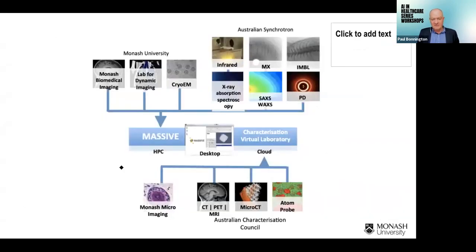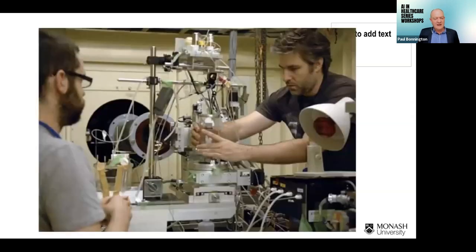But just to give you a sample of what it did look like, you can see that we coupled it very closely with high-end instruments, particularly the Australian synchrotron, and then high-end medical imaging capabilities. And that was why we called it an integrative HPC facility, because it was so integrated with the data producing instruments. And it started to take on a flavor where it was doing this in real time. And if you think about it, when you use a microscope, the researcher interacts with that microscope in real time and is actually wanting to turn the knobs of the microscope and try things out.